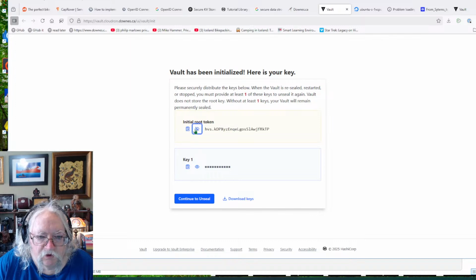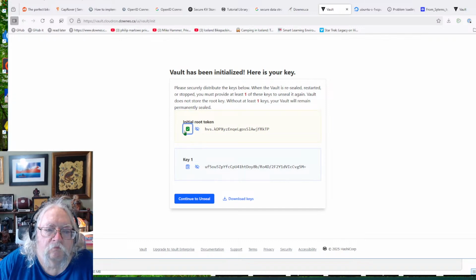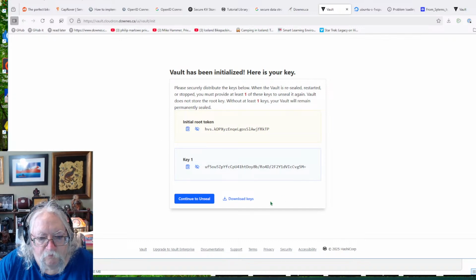Initial root token and a key. Oh, we can download the keys. Okay, let's just copy these just in case.